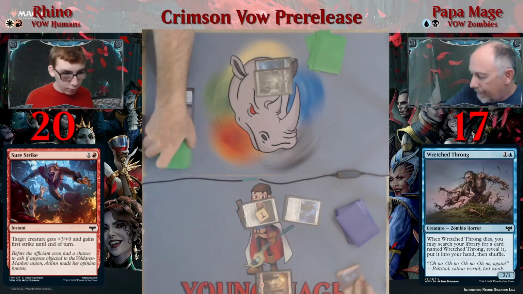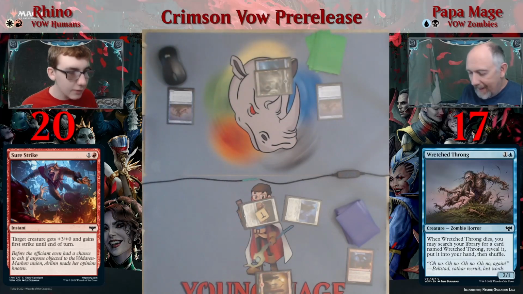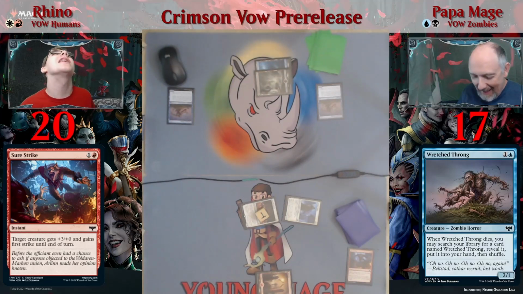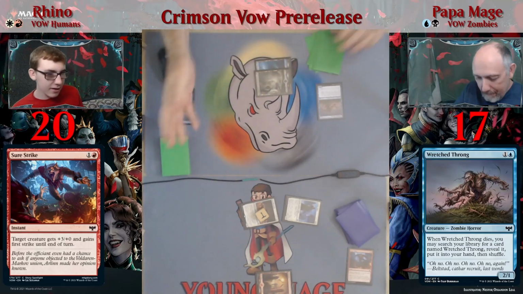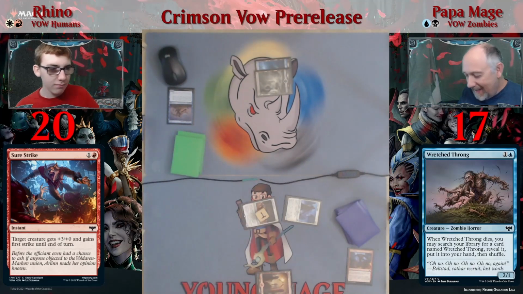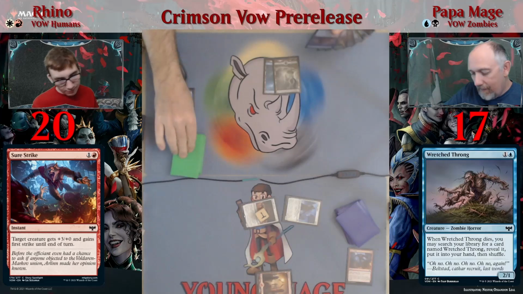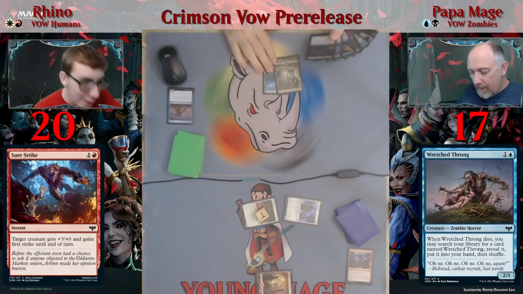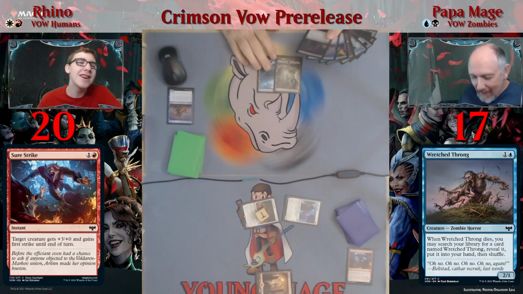This will die. I will go through and find another Wretched Throng. Why did you put those in the deck? Because it was a zombie. Zombie horror. Would you like to cut? Alrighty. And anything else? No. I will tap. I will draw. Do you have any vampires in that deck? No, I don't.